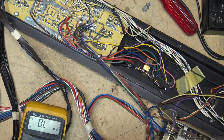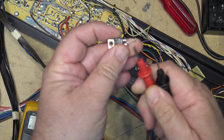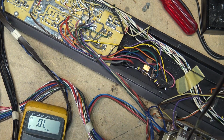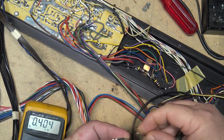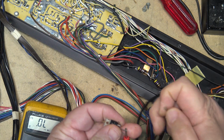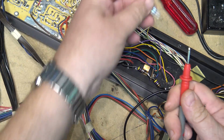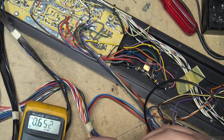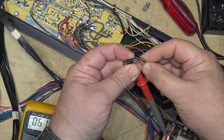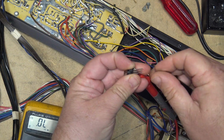If we look at the bad ones, you'll see this is an NPN, so if I put the positive on the base, it actually measures good. Junction's sort of good, but if I go emitter to collector, it's shorted. So here's my replacement. Those are my two good junctions, and then of course emitter to collector, it's open, because that's a good transistor.